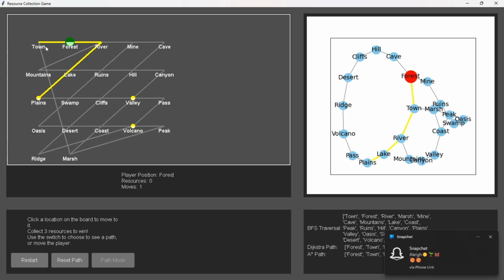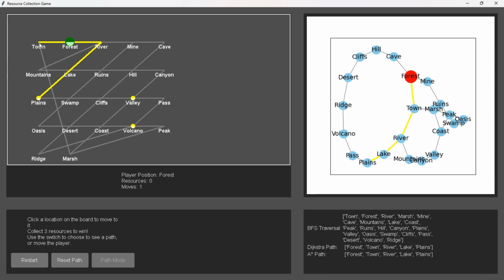Now, for the sake of this, yes, it may not look like it's in the right spot, but if you go based off of the actual graph that is inside the code, which we'll get to a little bit more once we get there, the town is actually the next one in order to get back to the river. Can be a little confusing, but that's what that map on the right is for.